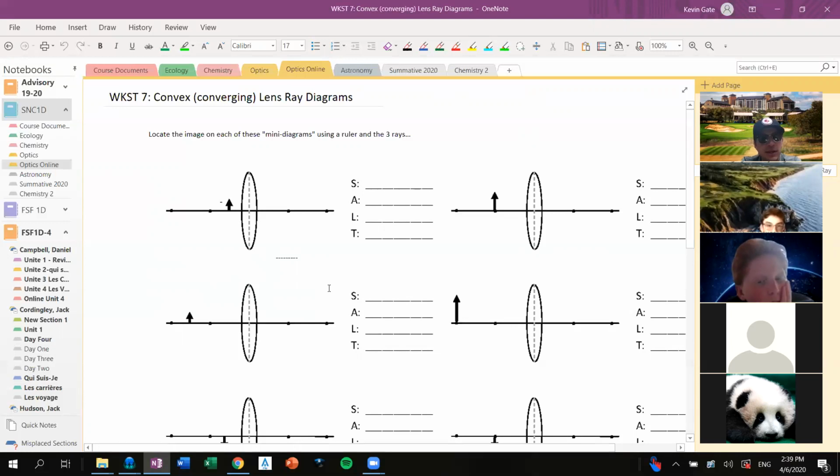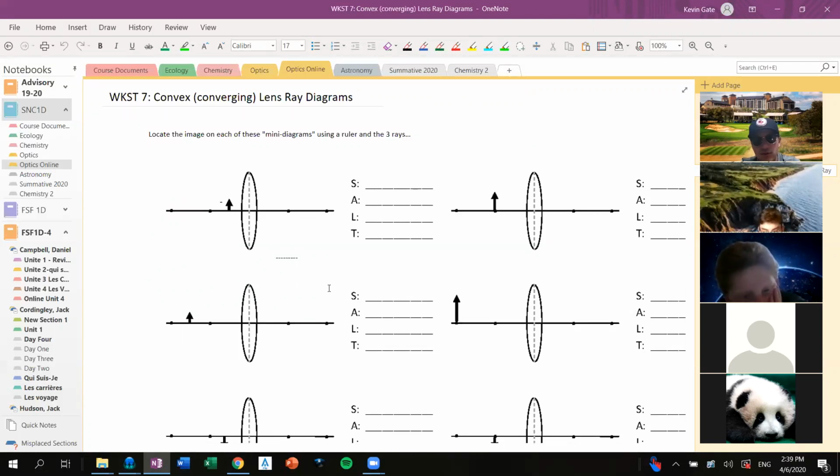Labeling F and 2F is important for this one, yes. But do you need to use a ruler? No. If you want to print it out at home, if you have access to a printer, it might make it a lot easier for you. But I do want to make sure that everybody's at least labeled F and 2F and has the 3 lines for the rules that we learned in the Edpuzzle and that are available to us in the note.